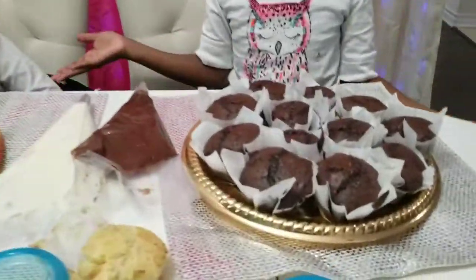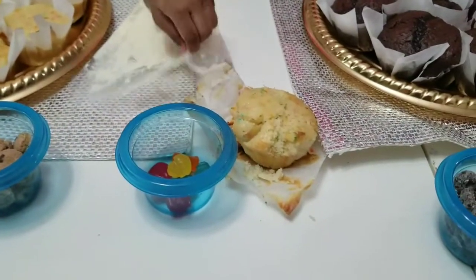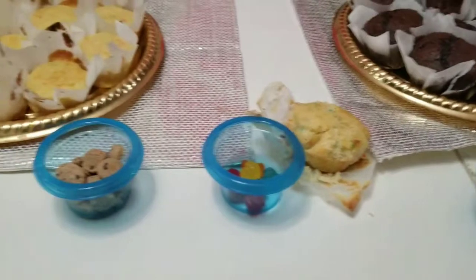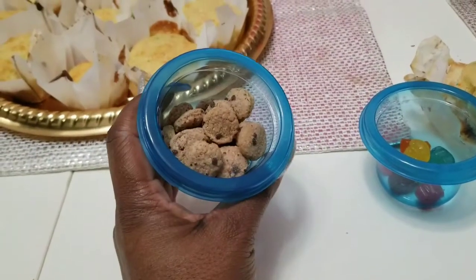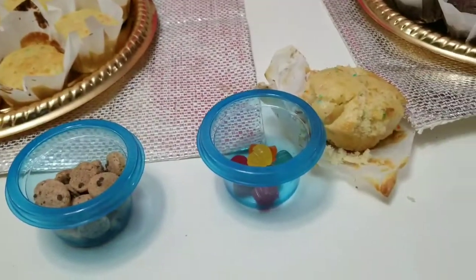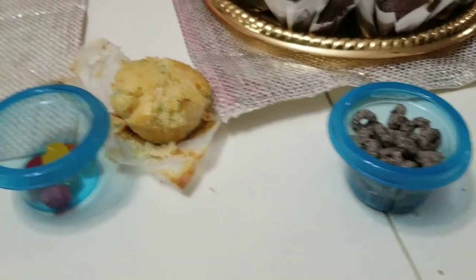We took our cupcakes out of the oven, and now it's time to ice them. So yeah, they're looking good, guys. Except for that one. That was the fail. Yeah, this was the fail. Zip's fail. So we have some toppings. We had to improvise. So we have some cookie bites. And we have some gummy bears. And we have some Oreo cookie cereal.